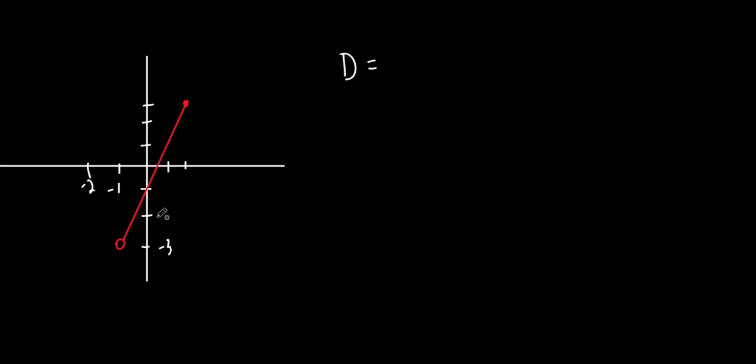Okay? Where does it go? How far to the right does it go? 5? 5 is out here. Does it go to the right? Well, it doesn't stop here. Look at my x value. My x's run this way, don't they? Look at this thing right here. How far do they run? They run all the way to here, don't they? That's all my x values. From here to here. You see that?